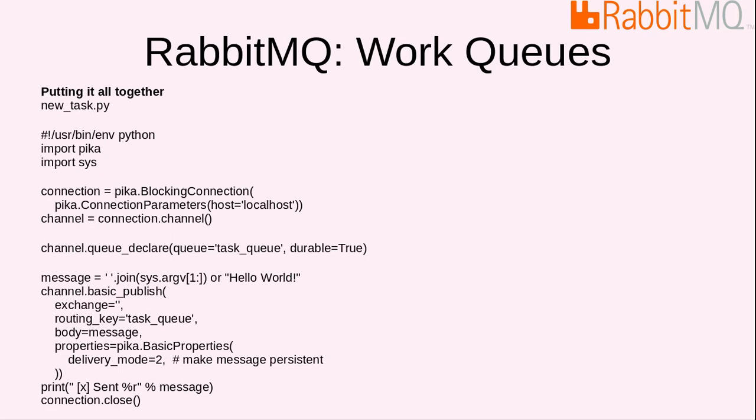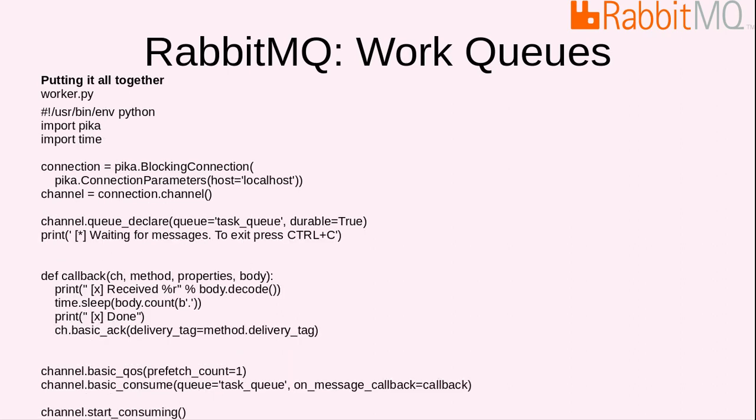Putting it all together, this is our new_task.py file with all the code, and this is our worker.py. I have uploaded both files to my GitHub repository, and I have shared the link to the GitHub repository in this video training description on YouTube, so you can easily clone this project on your local machine and run it on your own.